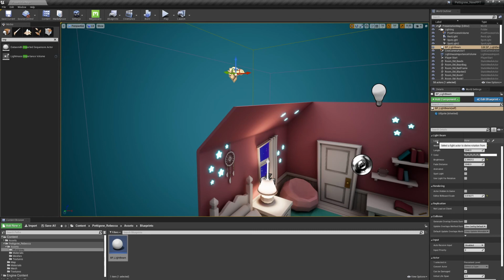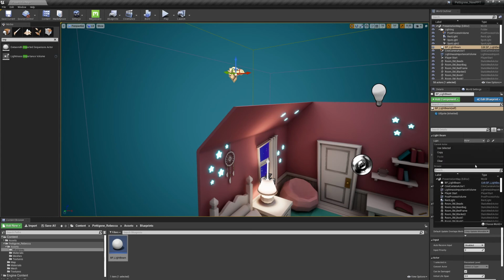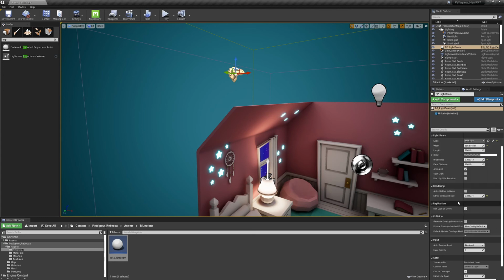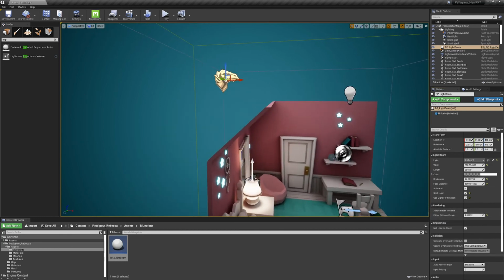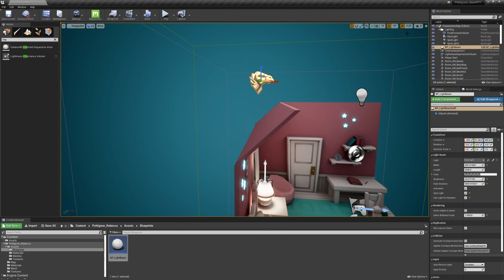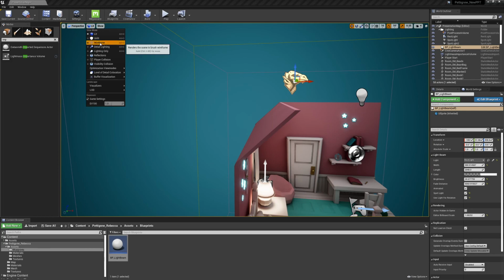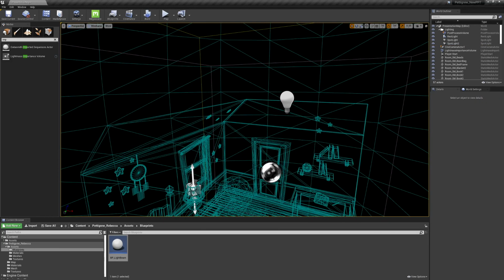Select a light actor to derive rotation from. Weird.